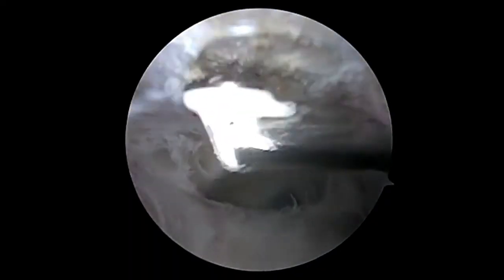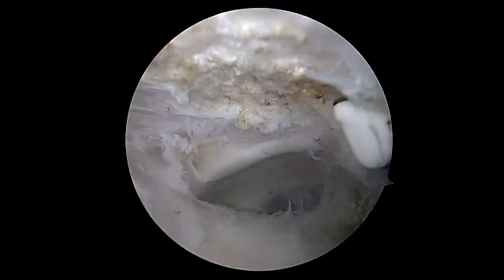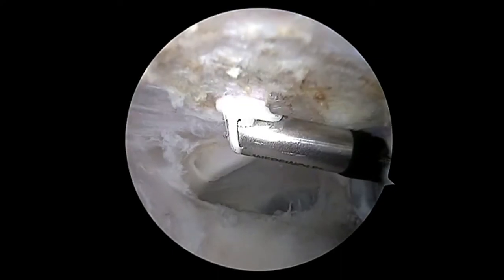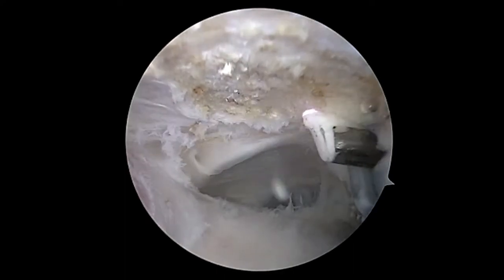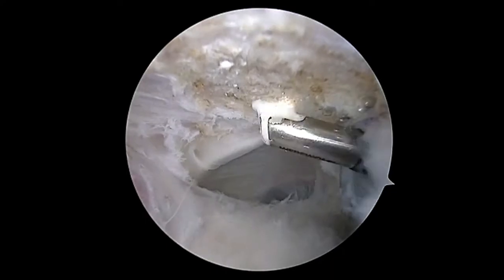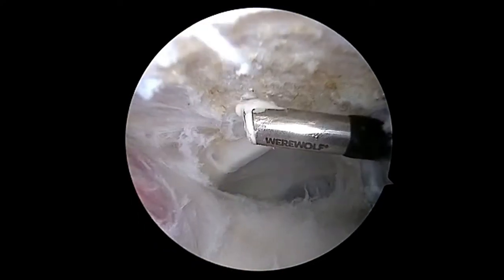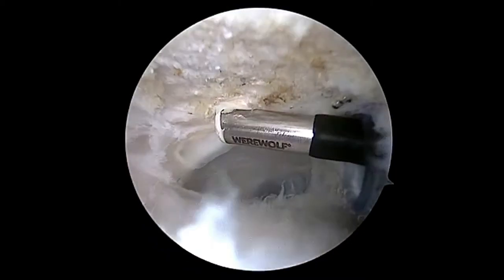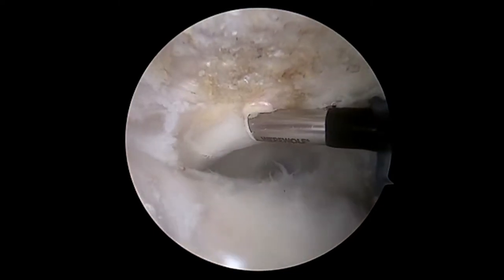Here we are clearing off the undersurface of the acromion, just getting the soft tissue off, performing a synovectomy. Straight ahead is the CA ligament. We're just going to peel that off a little bit also. We're just identifying where the bone is so that we can then resect it with our burr. This is the CA ligament we're working on right now.